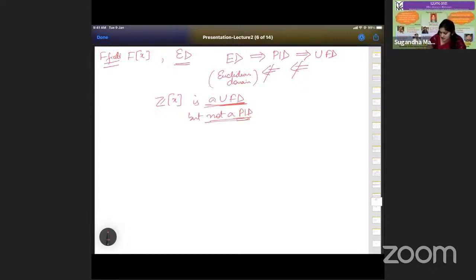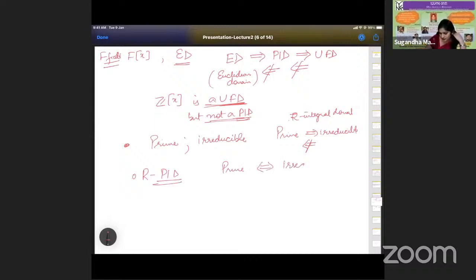And in fact, if you study this, you will come across the concept of prime elements and irreducible elements. I'm not saying polynomials right now because I'm talking about general domains. If you are working in an integral domain, then a prime element is always irreducible, but the converse may not be true. But if R is a PID, in that case, these two concepts are equivalent. Firstly, you need to understand how we define prime elements and irreducible elements, and then you will be able to appreciate the difference between the two. But because we are working more or less in PIDs all the time, these two concepts are equivalent.